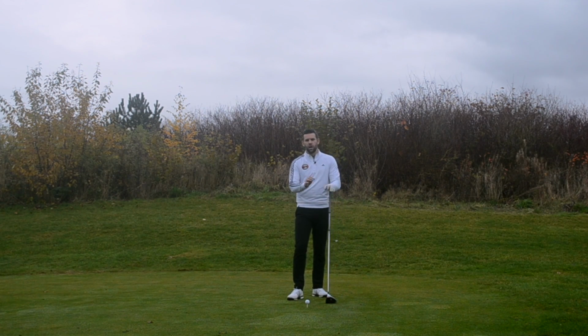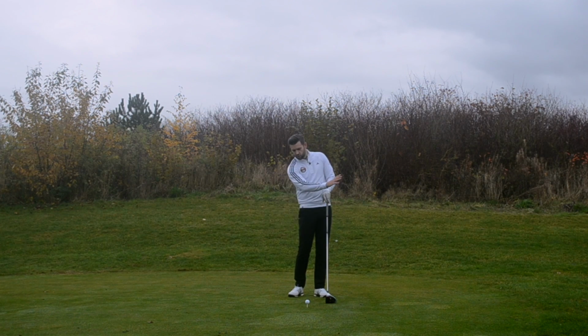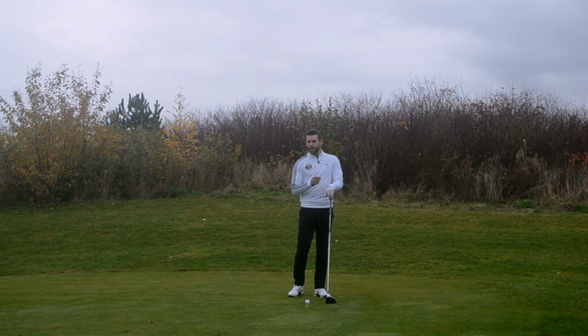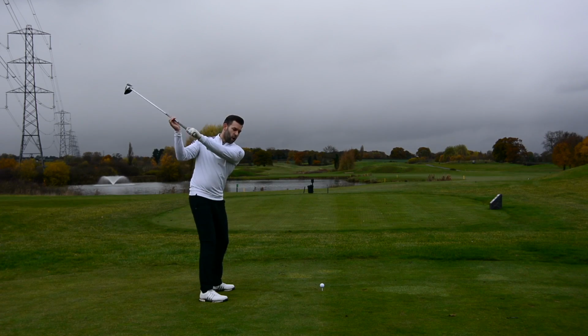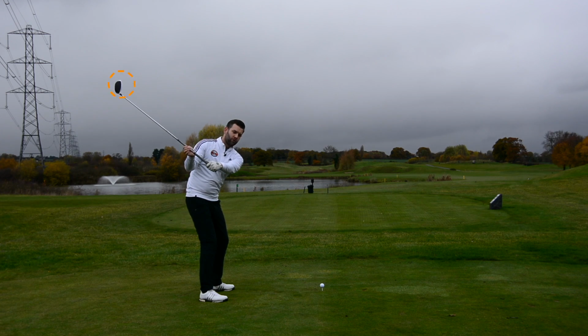So you may not slice every single ball, but you may well find that it's left, it's right, it's straight, it's left, it's right. It's very inconsistent because your club face is rotating at such a high rate. If you feel that your club face is open, and it may well be, it is much, much better to try and get that under control earlier in the downswing, so you don't have to do it right before impact.